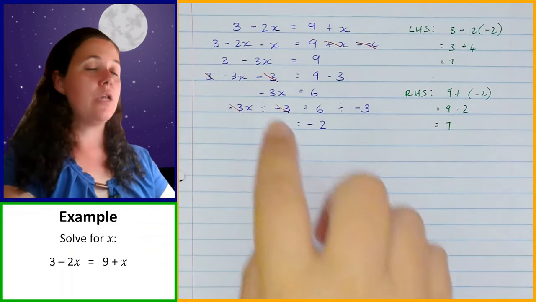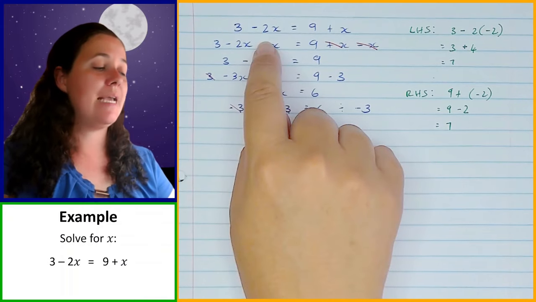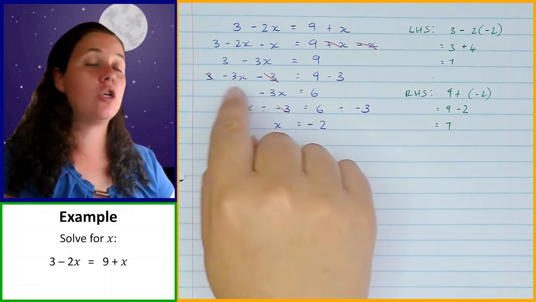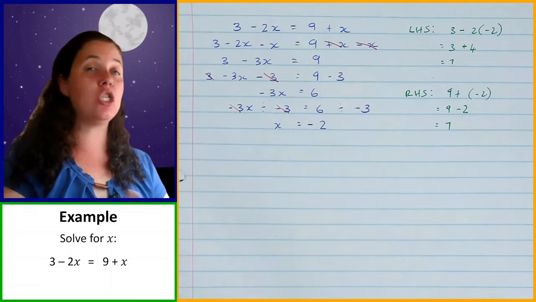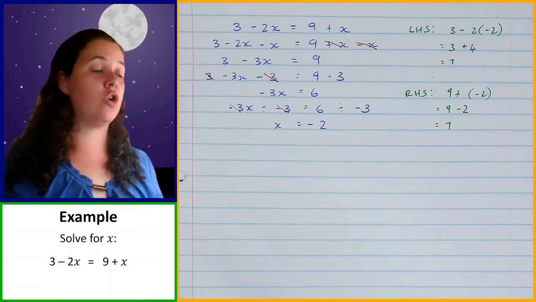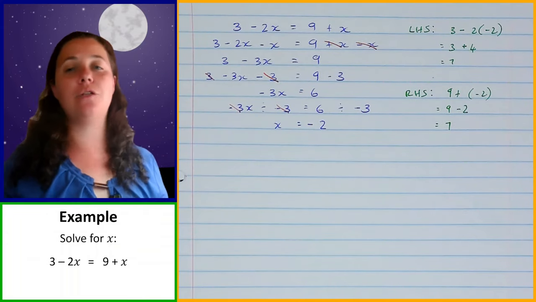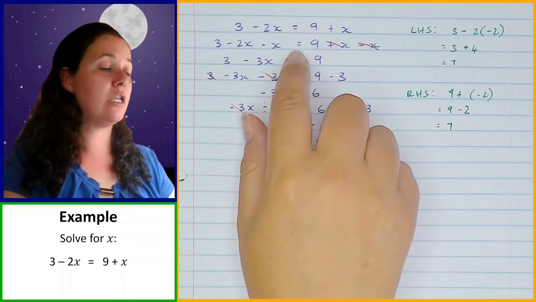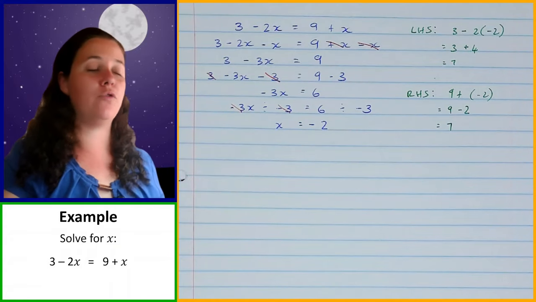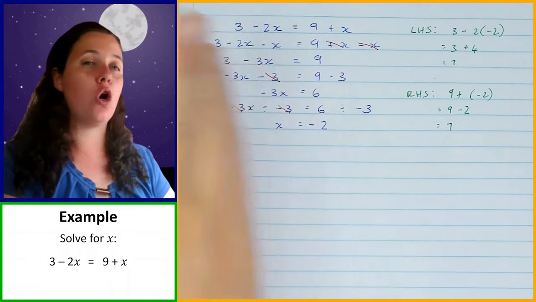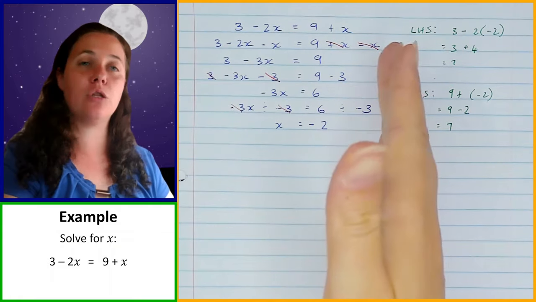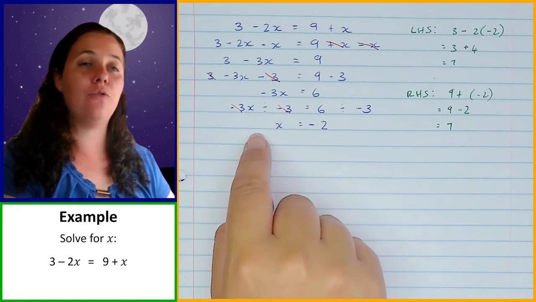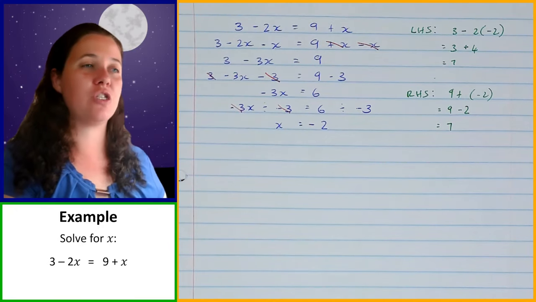Remember, when you're doing this, the first thing you're going to do is move or get rid of any x's on the right-hand side and any constants on the left-hand side. Now you can do it in the same step if you want to. You don't have to do the x's first and simplify and then do the constants and simplify. You can do it in one step, but while you're getting used to it, I recommend that you do it separately just so you don't get confused. Once you only have x's on the left-hand side and only constants on the right-hand side, then you can check if there's a coefficient that you need to get rid of, and use the inverse with multiplication and division to solve for x.